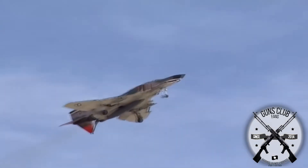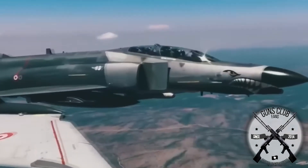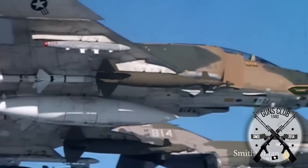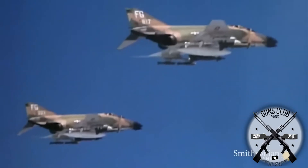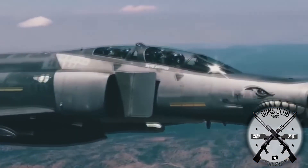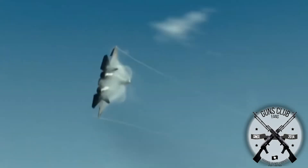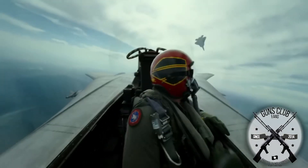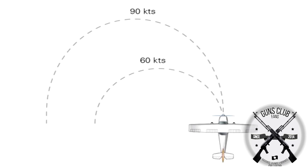The range of action is the maximum distance a plane can travel to attack a target and still return to base. A fighter flying at Mach 0.9 consumes less fuel than one flying at Mach 1.2, giving it a greater range of action. Additionally, flying at supersonic speeds causes problems in combat, particularly with maneuverability. Turning speed — the time it takes to turn a plane around — is greatly affected by high speeds. The slower the aircraft, the less time it takes to complete a turn. For this reason, pilots in air-to-air combat generally maintain speeds that allow for higher turning rates, as maneuvering at supersonic speeds is essentially impossible, not only due to mechanical limitations but also due to the physical forces exerted on the crew.